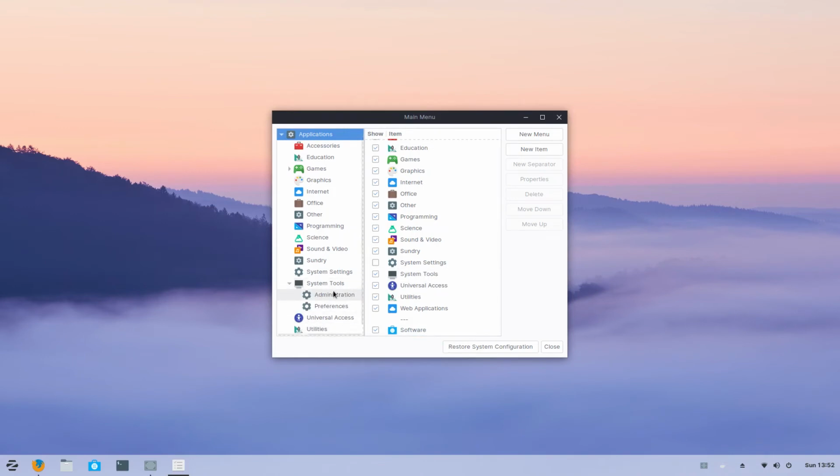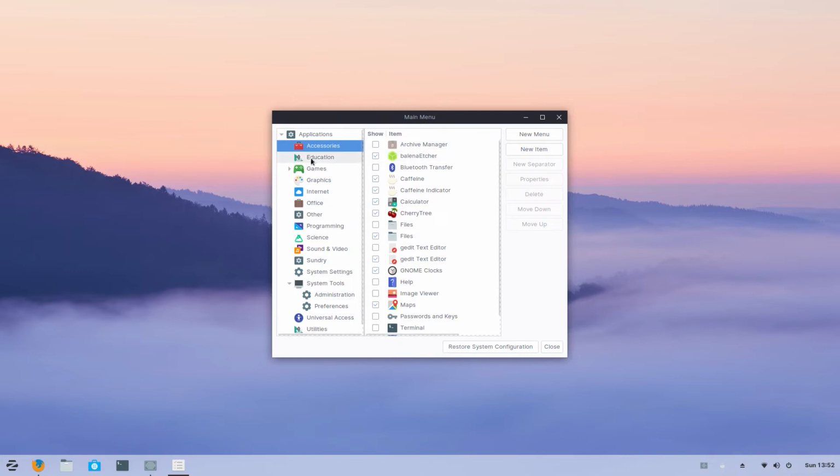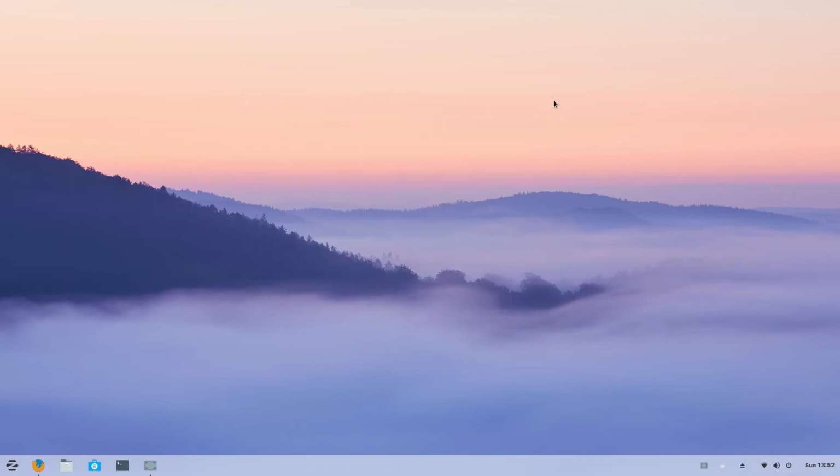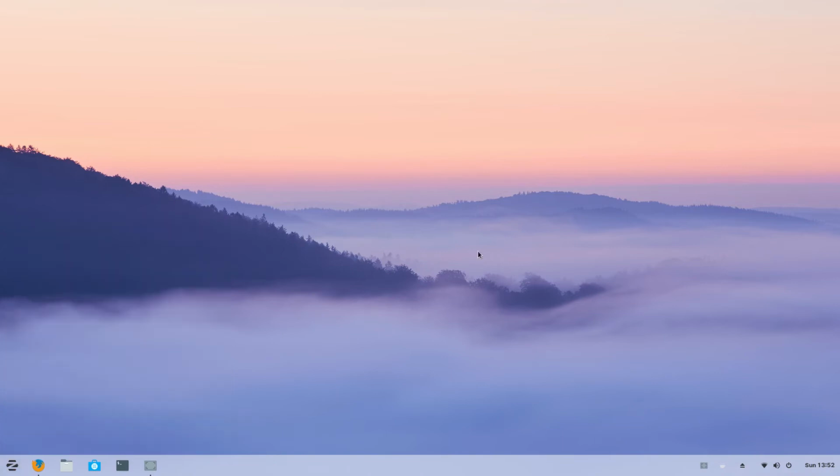One of them's there, there's one there. Cannot see another one anywhere. Oh, there's another one up there. So let's hide that one. In accessories. Well, I didn't put one in accessories, but it must have just automatically put it there. So let's just check the menu again. There's only one showing up on the activities menu, but there was 2 showing up in the main menu. What am I doing? Etcher. There we go. There's only 1, so that's all right.